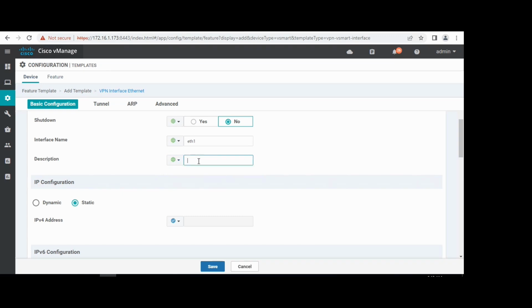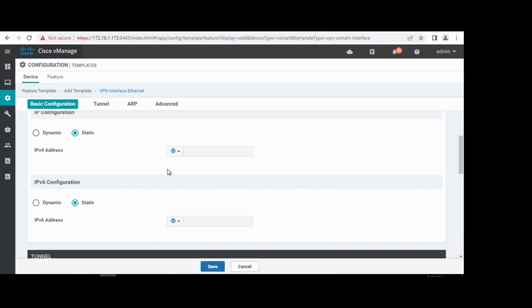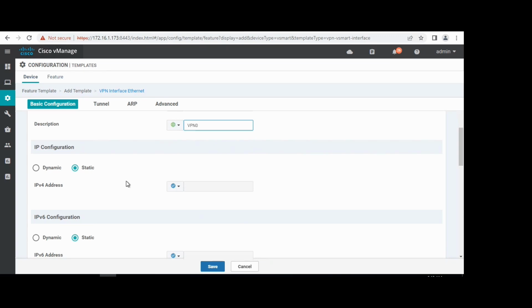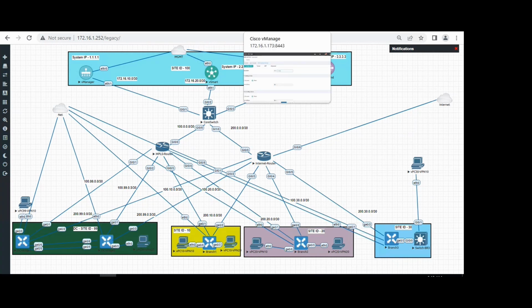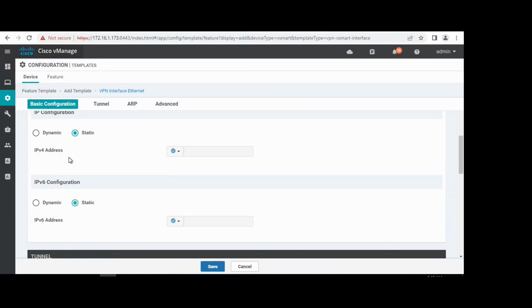Description global, VPN 0. IP configuration. I already have an IP here, right? Your IP is already on your vSmart configuration, but you are creating a template now, right? So vManage is not fetching information from vSmart. You are putting the information from the template to the vSmart.